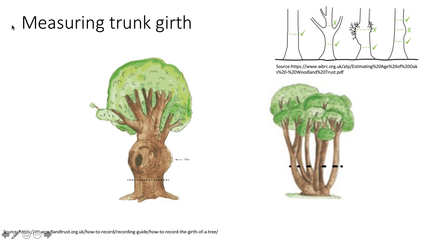Obviously this is very much a tree by tree basis, so just do your best when measuring. If the stems appear to grow from a single tree, treat it as though you're measuring a single stem by finding and recording the smallest girth around all of the stems at 1.5 or below, and that's the way that coppice should be recorded. So as you can see in this diagram on the right hand side, you're including those stems at that 1.5 level, or slightly below it, to try to get the girth of the tree.